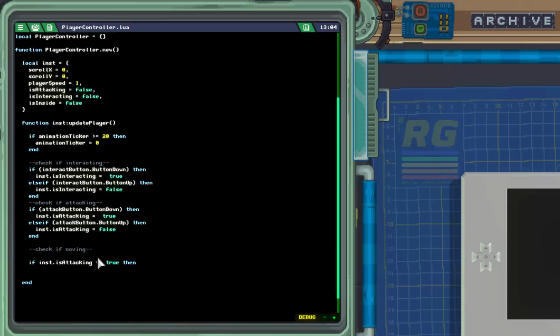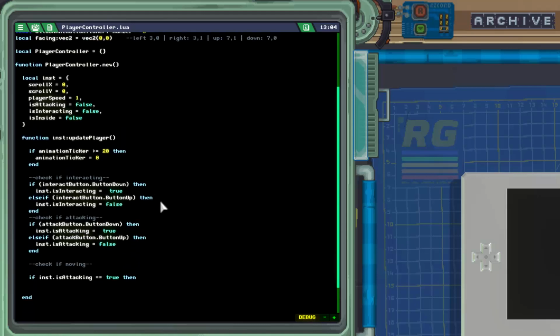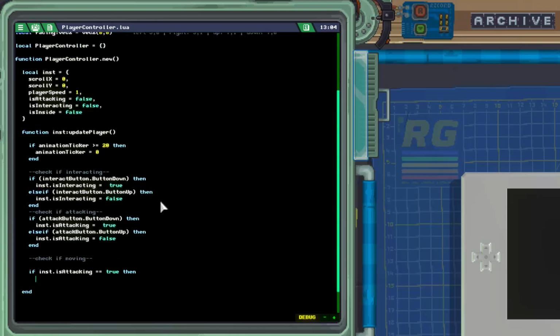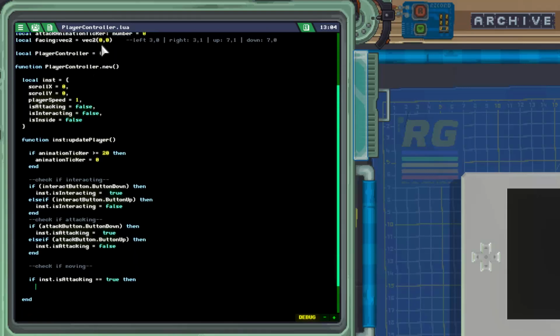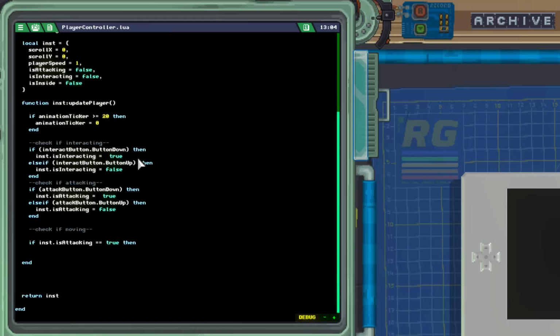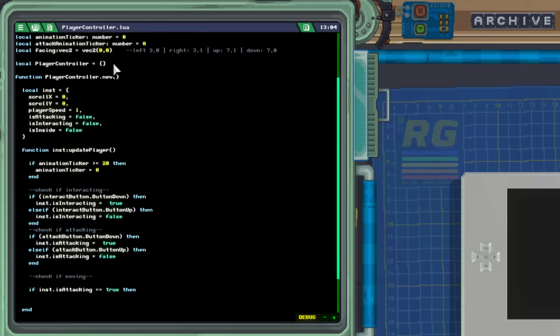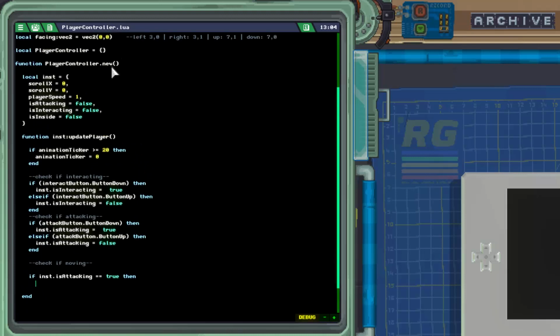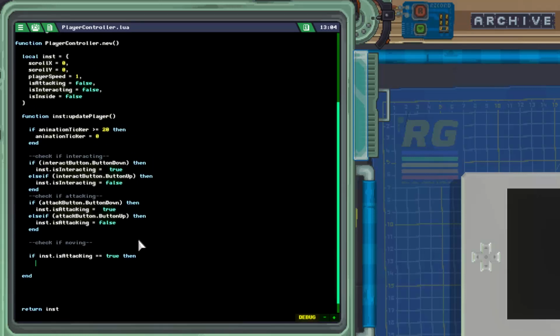So we're going to do that with our facing variable, that vector up there. Keep in mind, since we are initializing this to 0, this won't actually work. Actually, I might have to just initialize this to another value. We'll come back to that in a sec. But essentially what this is going to do is use the attack animation in the direction that the player is facing currently.